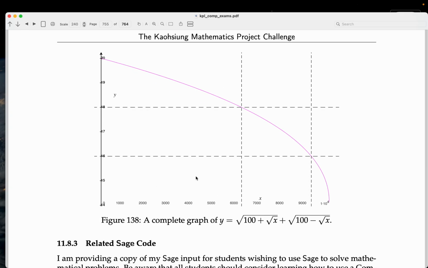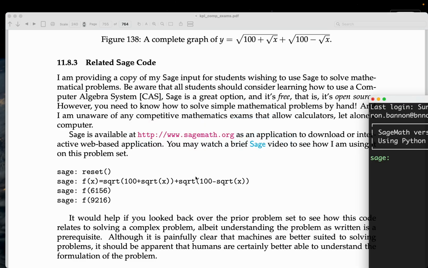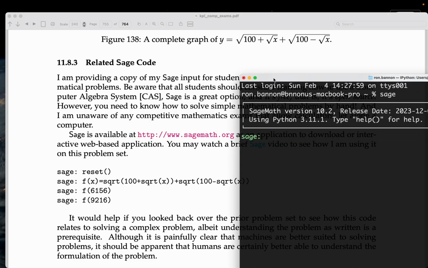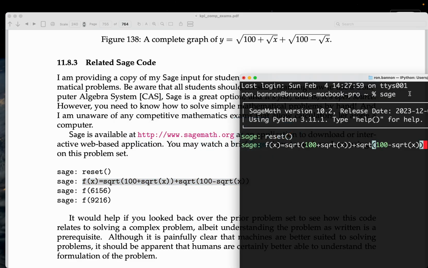All right. So what I want to do is go to Sage and talk about what I want to do in Sage. In Sage, I'm going to do reset. And I'm going to define a function over here. I'm going to copy paste, by the way, because I don't want to type that in. But I do recognize this being problem 5, by the way. And what I want to do is I just want to do f of 6156. Remember, this is one of my answers. I'm not going to do it by hand, but what do you get?